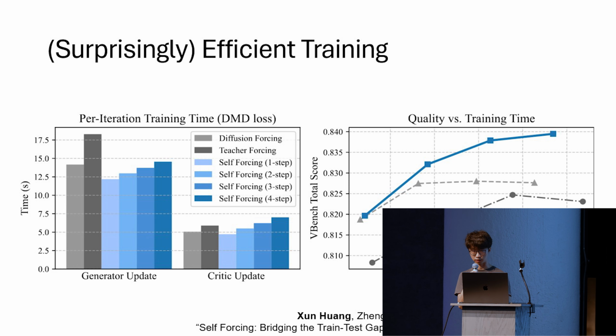People may expect that because you have to do this sequential rollout, it may not be super efficient on modern GPUs. But actually, because at each time we are still processing a chunk of frames, and each frame has a large number of tokens, we observe it's not really a bottleneck factor for the training, and the training is still efficient. We can achieve better quality than alternative parallelizable strategies under the same workload training compute budget.